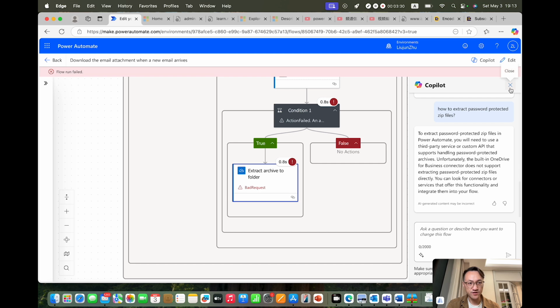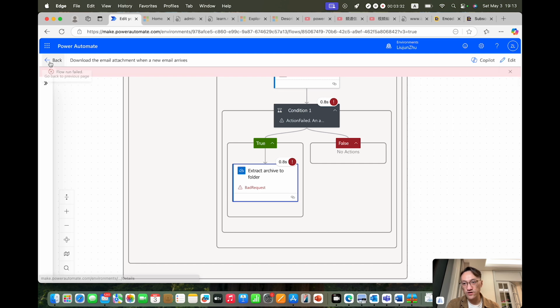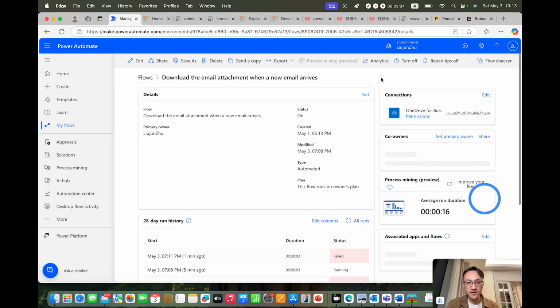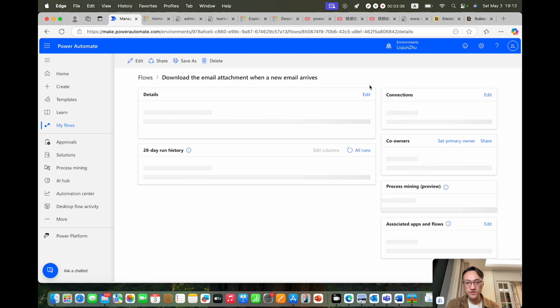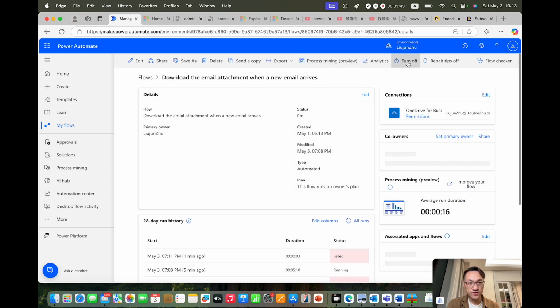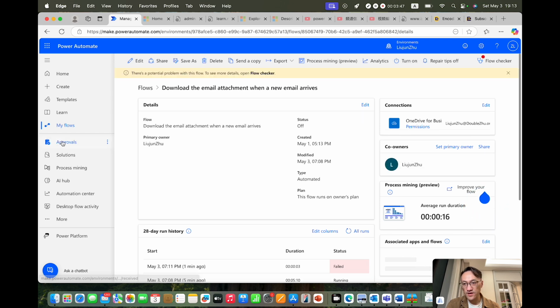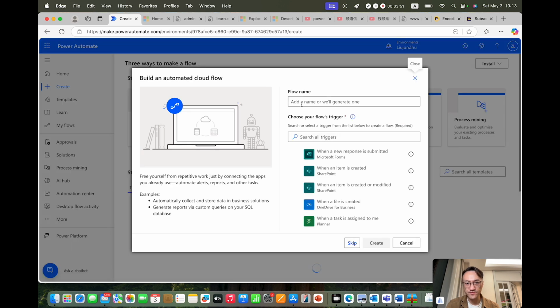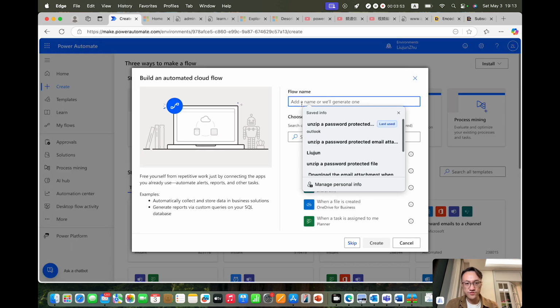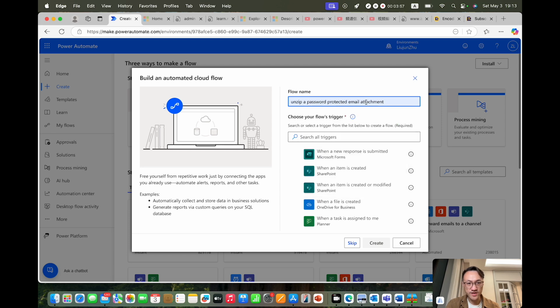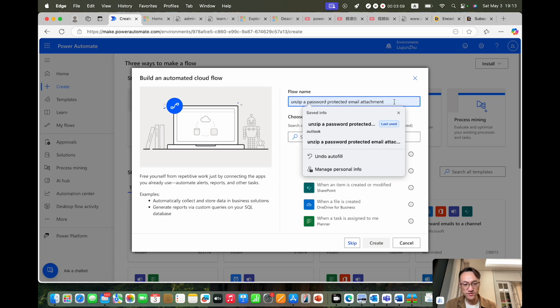So let me close this one and go back. It's still refreshing. I'll need to turn this workflow off for now, and then I'll create a new automated flow. I'll name it: unzip a password protected email attachment.